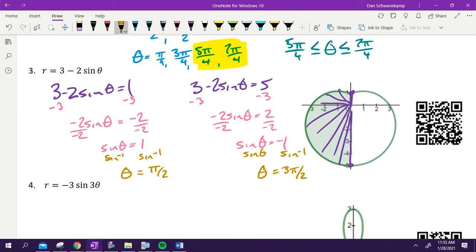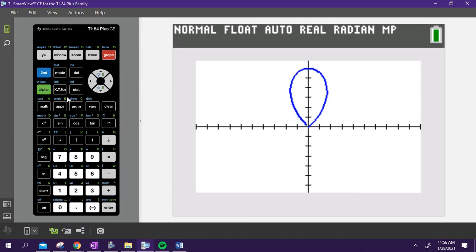I only got 2 options. Does pi over 2 and 3 pi over 2 make sense for this graph? Yeah, because think about it. I'm starting here. There's no crazy loops in it. This one's not a crazy one. Okay, it's pretty straightforward. Cardioids, limacons without a loop here are going to be your best friends. We're guessing it's those 2. Let's just make sure. Okay, so again, we go to our calculator and see what we can do.